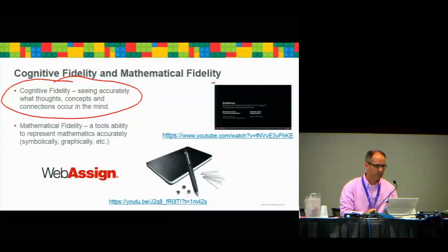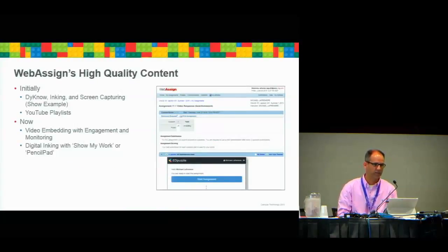And so I turned to WebAssign for that purpose, in trying to draw that mathematical fidelity out. What you'll see here is an example out of WebAssign that starts that process. The Dino initial screening: I have a desire to show you an example right now, so we'll switch over and show you how it's been attempted to be combined in WebAssign. I'm looking for one solution, if you noticed, when it comes to this.